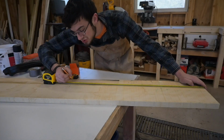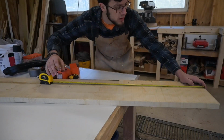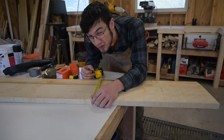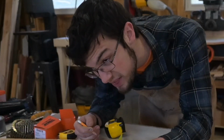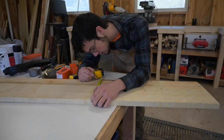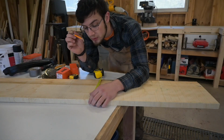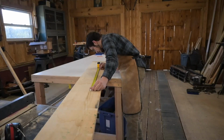So we're gonna cut these at 32 inches. I believe they need to be 30 inches long at the end. Maybe we'll go to 33, just to make sure we have enough pieces. 10.5 inches wide. They're 1.5 inches wide. Get 3.5 inches. 7, 1, 2. 1, 2, 3, 4, 5, 6 out of that. And I need 1, 2, 3, 4, 7, I think, per side. 3 sections, that should be plenty.